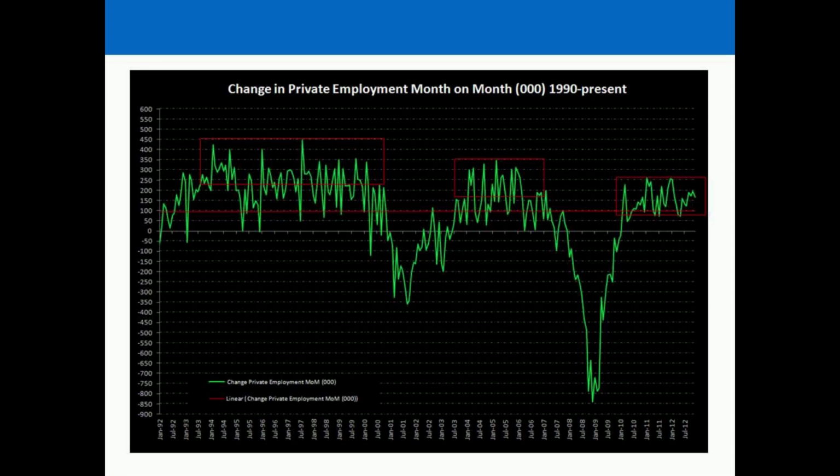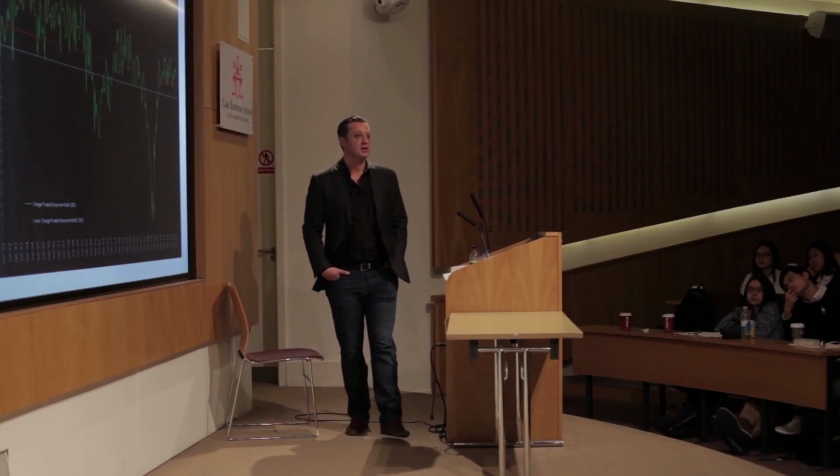So for example, let's take, so this is from the early 90s. So in the 90s, when the US economy was growing at an average trend of 3%, what was happening? 250 to 400,000 jobs added per month. In the noughties, 150 to 300,000 jobs added per month. Now, around 100 to 150. That's pretty much what we've been getting.